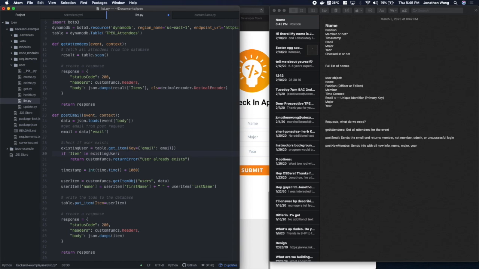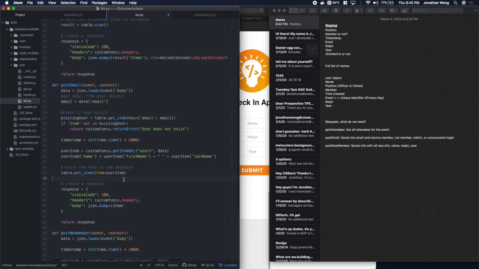If the item is not in existing user, then user does not exist. Actually, it would probably be better if we returned a response with data saying it was unsuccessful, but we'll figure that out on the front end later. So we define the timestamp, retrieve the existing user, and then we can just return the existing user.